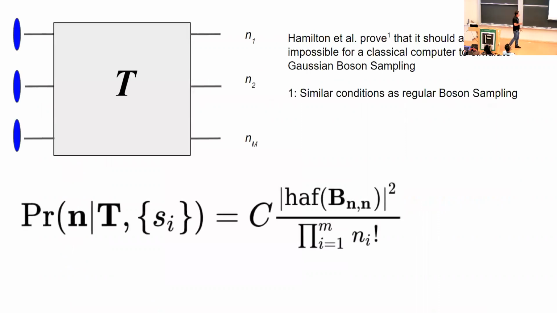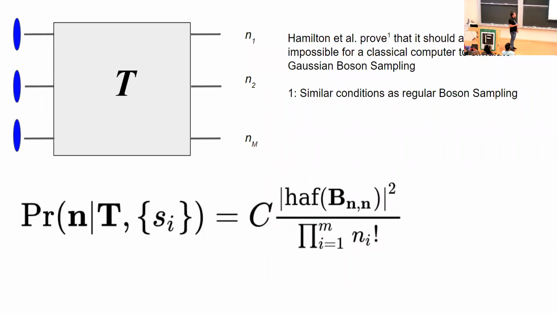So let me tell you how to read this equation. First of all, there are these squeezed states on the left, and they are parameterized by a certain quantity that tells you how much they are squeezed. Then they go into this interferometer, and then you get some collection of photons at the output. So the first difference from boson sampling is that these squeezed states don't have a defined number of particles. So they can have 0 photons, or 2 photons, or 4 photons, or 6 photons, and so on and so forth. So now the total number of particles is undefined. So sometimes you can get 60 photons, sometimes you can get 100, sometimes you get 20.